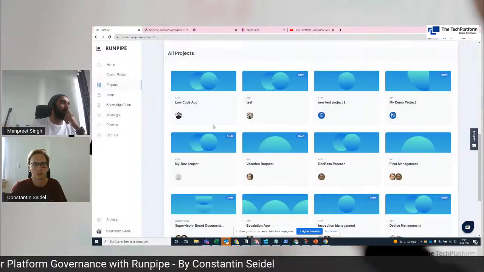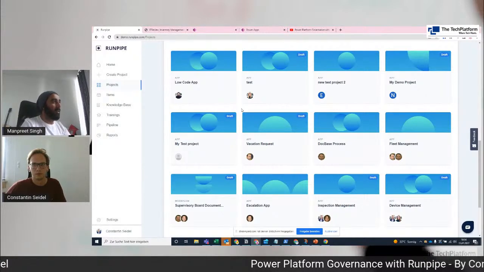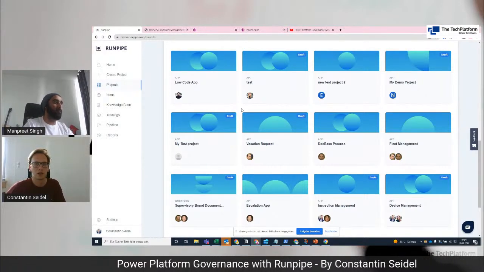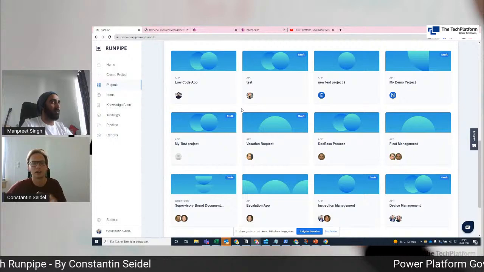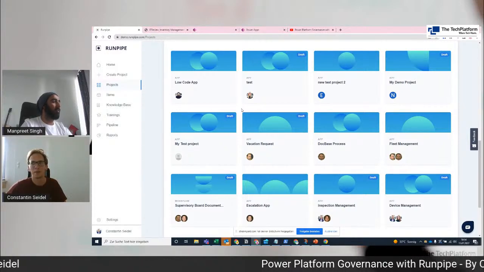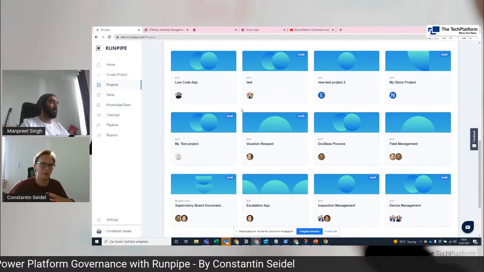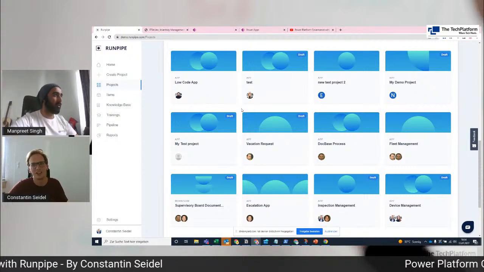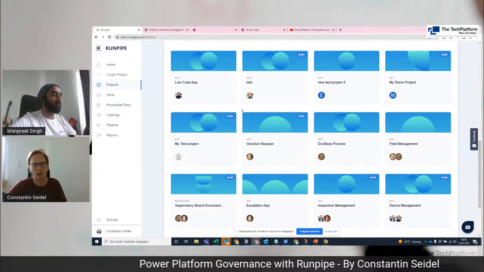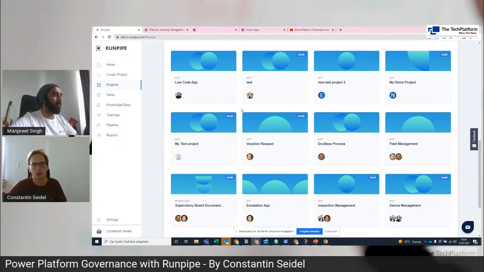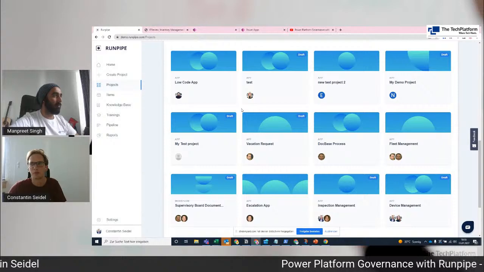Okay. And one last question I have on the reports. Is it an embedded Power BI, which can be used to put up somewhere, or is it just part of the tool? It's part of the tool, but we have already implemented at customers custom Power BI dashboards, because we are not bound to only the Power Platform. We are a low-code governance software, but we have a strong focus on the Power Platform since we all worked with it. But you can embed UiPath, for example, or Nintex, Mendix. And for those things, we don't have a standard report, so we build a Power BI reporting, and then you just have it as one tab inside of the reports.